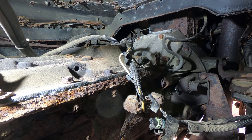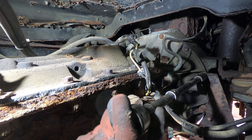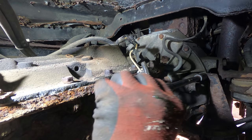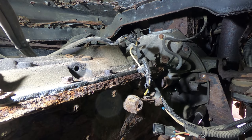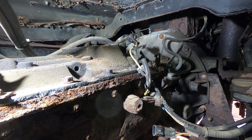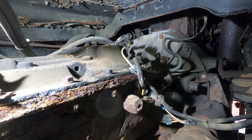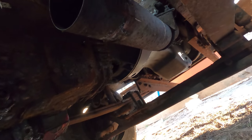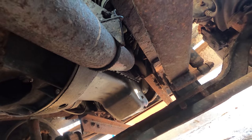I guess 1,200 pounds of torque isn't enough. That exhaust pipe is attached to a bracket that goes over top of the transmission, so I'm just gonna cut that little U-bolt right there.